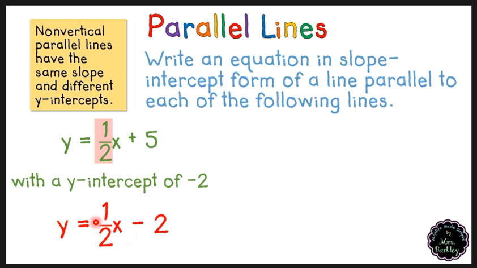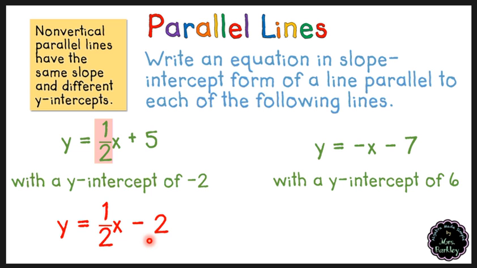So we take our slope, and we take our new y-intercept of -2 and plug that into the b of our slope-intercept form. If we are given the equation y equals -x minus 7, or the opposite of x minus 7, and now we would like a y-intercept of 6. So recall here that our slope is this negative, or that -1 value that is there, so we're going to keep that the same. And now we want a y-intercept of +6 instead of a y-intercept of -7. So we keep our slope the same, so we would have y equals -x plus our new y-intercept of 6.